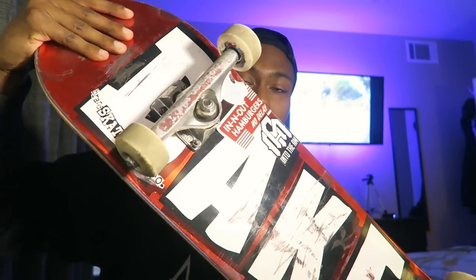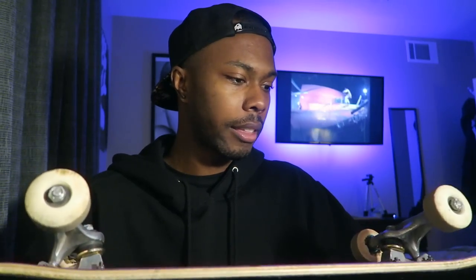This board has a metallic finish — I'm not sure if it's paint or what — but it chips off a little bit. In my setup video someone said everything about this board is great except the metallic color because it comes off. Every time I hold the board and go to skate, especially when it's hot, it rubs off on my hand and just stains it red. The color does peel off a little bit, but it's not too bad. It's something to point out because a lot of you guys said you really like this metallic red color — it just stains your hand.